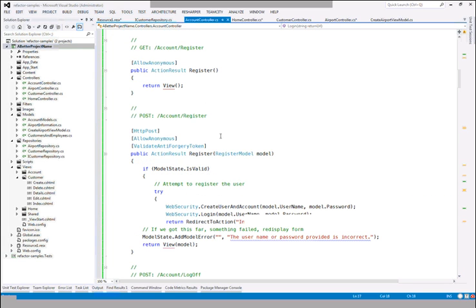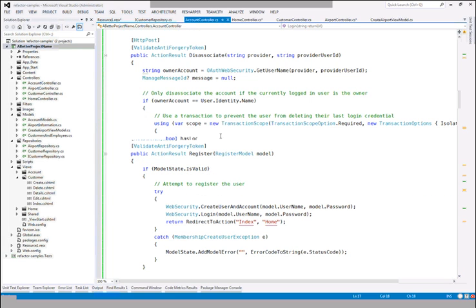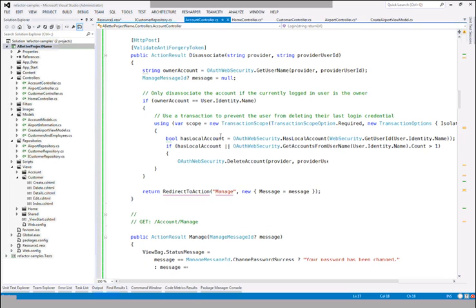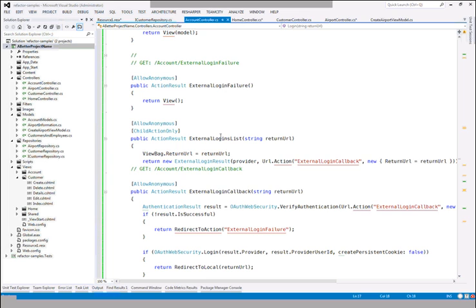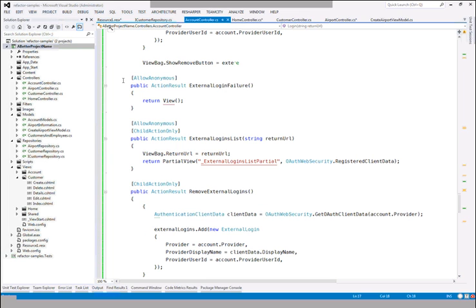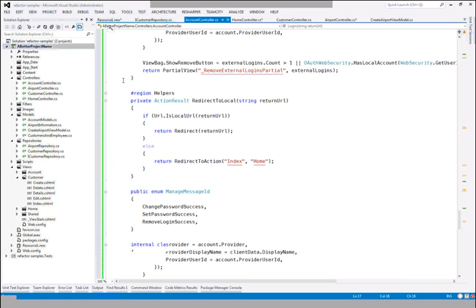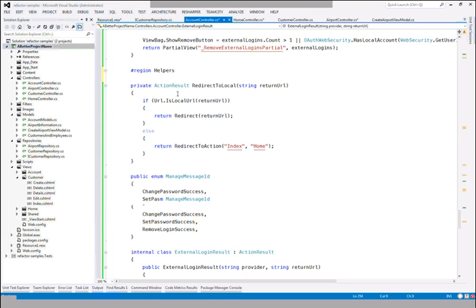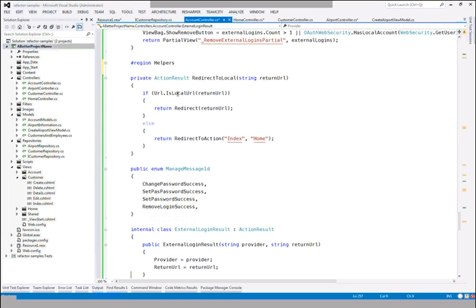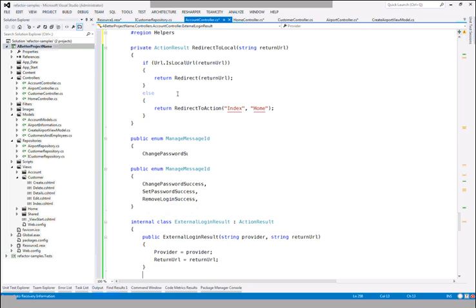Let's go down, scroll down, and where do we go? Right at the bottom. Yes, because the best thing to do is use regions. No, I'm lying. Why on earth would you want to use a region? Just put it in another class. Okay, just put it in another class. Name the class appropriately to what it does. Regions are normally just bad. I'm not going to say evil, but they're bad.